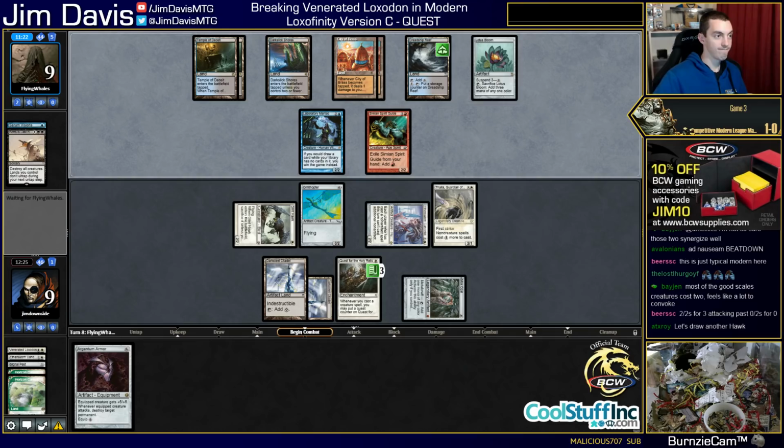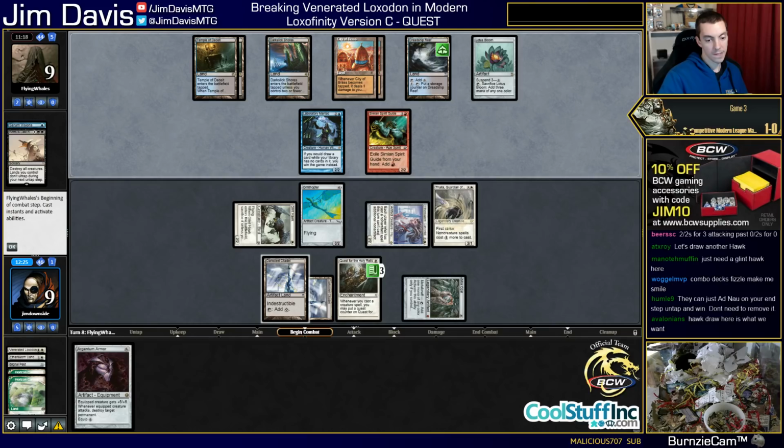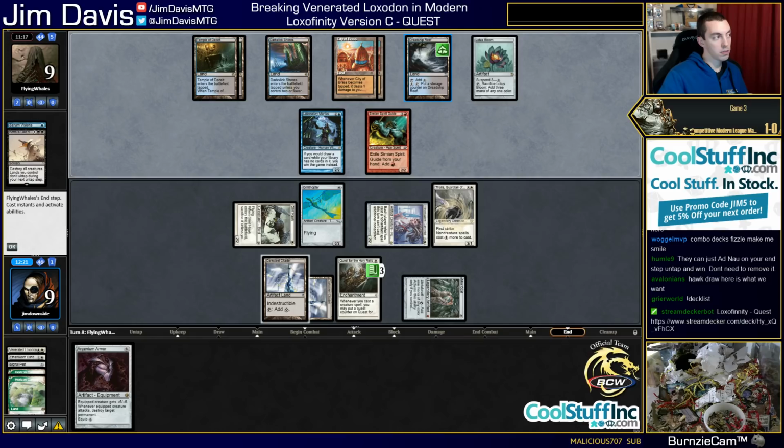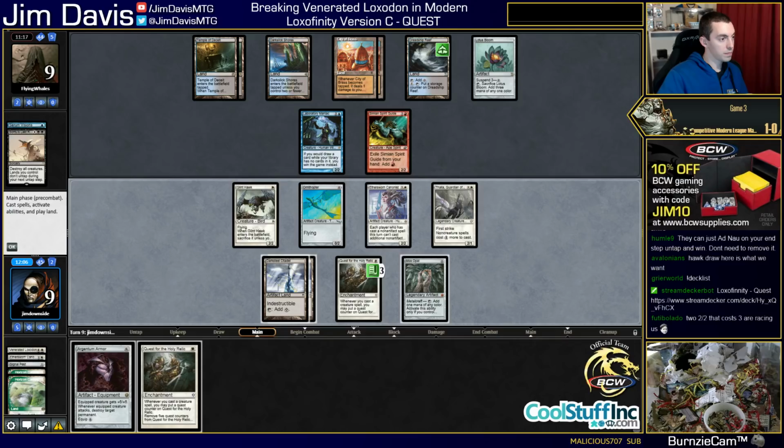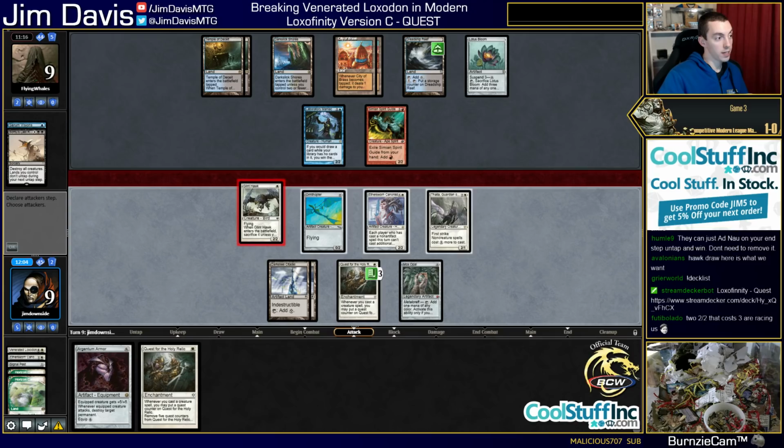Riveting TV. Yeah, obviously a hawk would be the best possible draw. Ad nause end step, and that's true. But they need to have an Angel's Grace too, so they can do that if they have the enchantment already in play. Great. Good draw. I'm just going to attack for two, I guess.